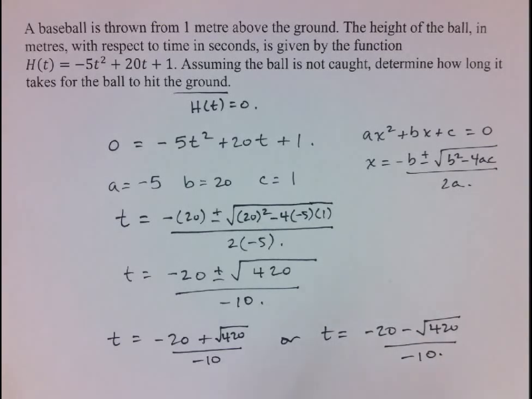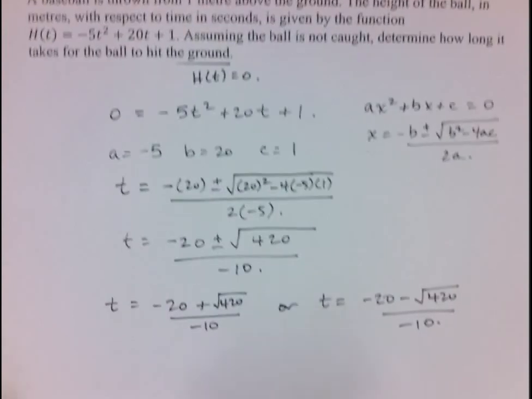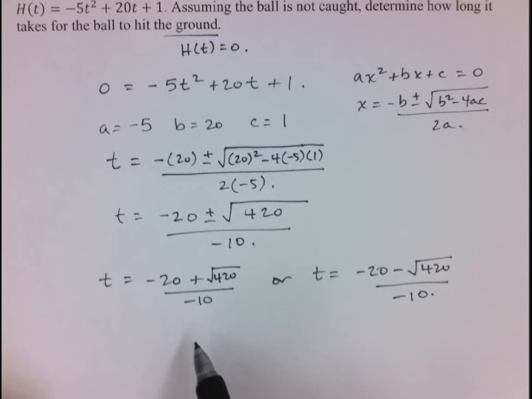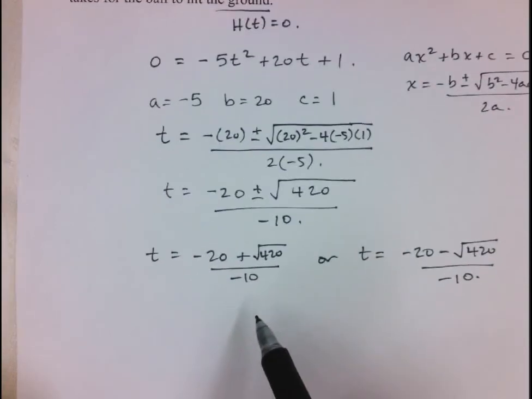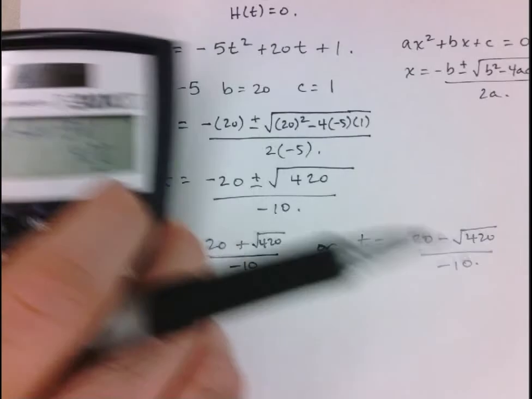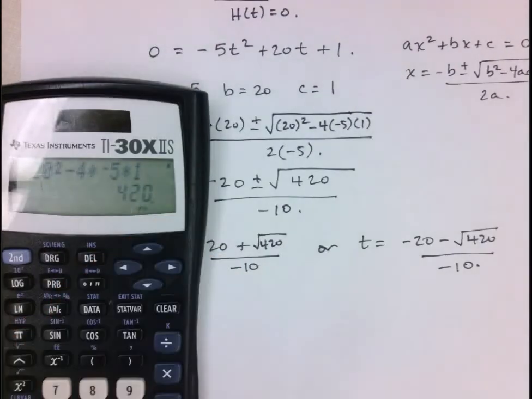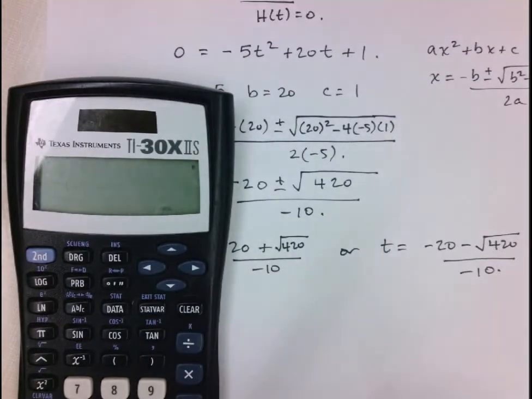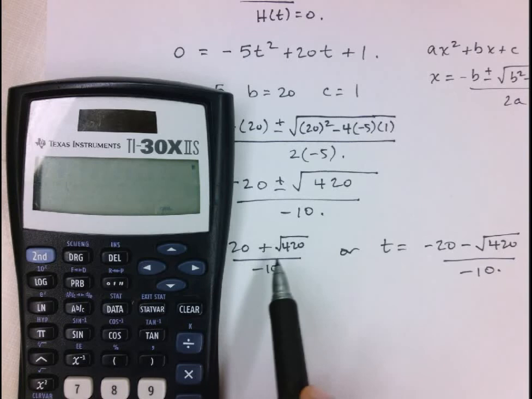Now, if this were just a straightforward math problem, this is how we would expect you to leave your answers in perfect form here, not making an approximation. But since it's an application type question, and usually when we talk about time, we don't like to talk about time with these square roots in here. So I'm going to actually calculate these time values. So I'll show you what I do in the calculator because I want to make sure we're not making little errors here. So if I want to calculate this one here, please remember to put the numerator in brackets.